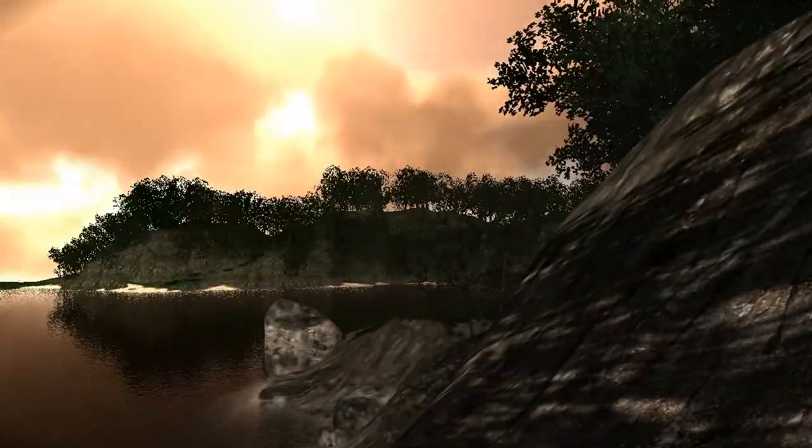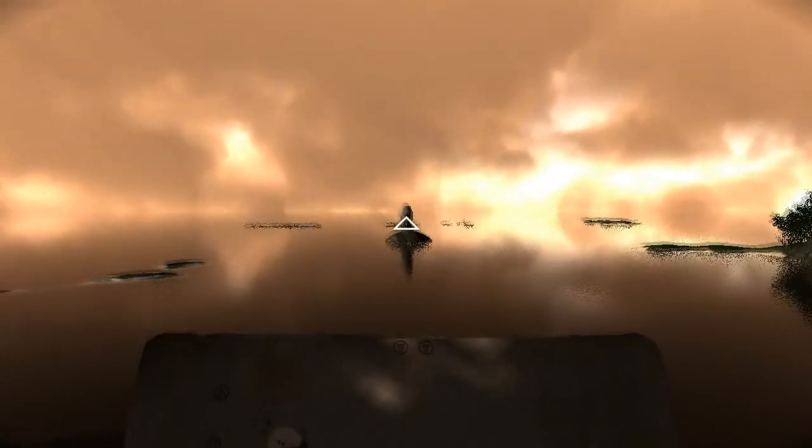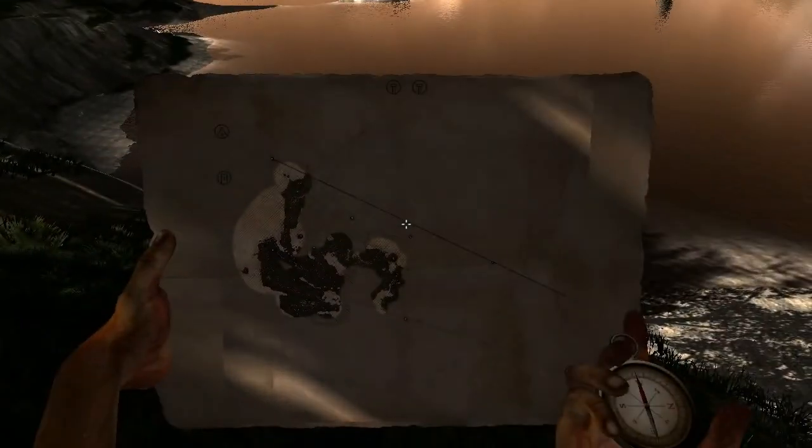First, let's see what kind of trouble we have ahead of us. I don't really want to slide down these cliffs. I'm headed towards a mini peninsula anyway. Looks like it's going to be north and then to the east a little bit.